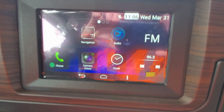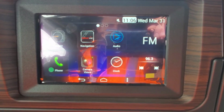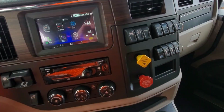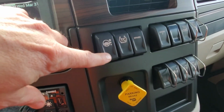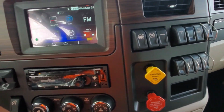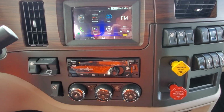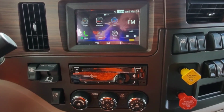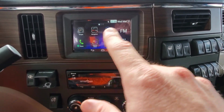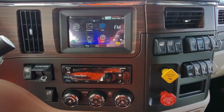Another thing that I played with very quickly was just your navigation screen. Your navigation screen over here on the right is pretty much unchanged, though I'm sure that there's some software upgrades and everything that they've done. The buttons here are going to be common buttons that are going to be used between the 2.1 meter cab, to my understanding, and the 1 meter cab, which is the Legacy 389 type truck. Also real fast, on the Legacy dash with the Peterbilts, we're still going to have the nav option as well, but now I can actually do 16 gauges on the right. So there's going to be some redundant gauges between the digital gauge cluster and on the right B panel.